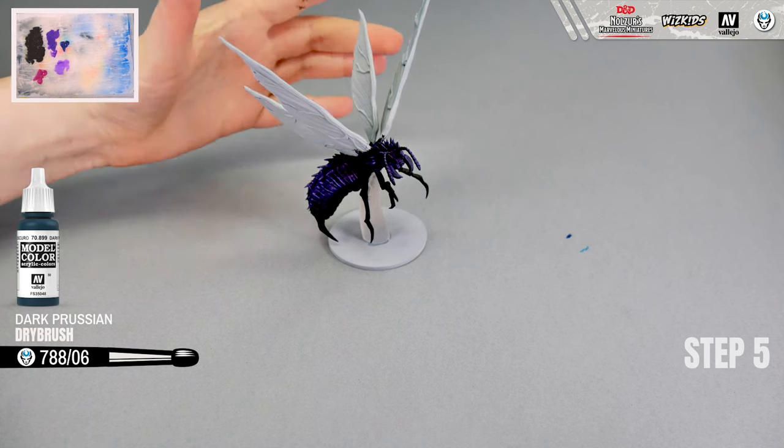Wait for the first layer to get dry before you add another one if you feel that you want to add more color to it.